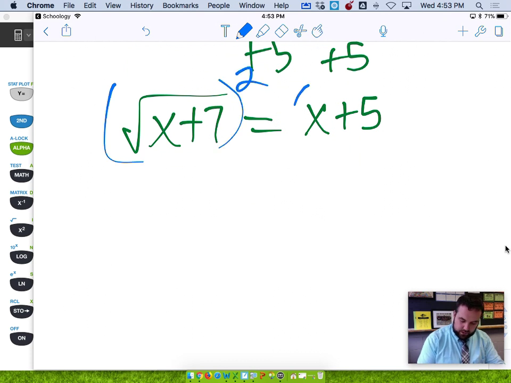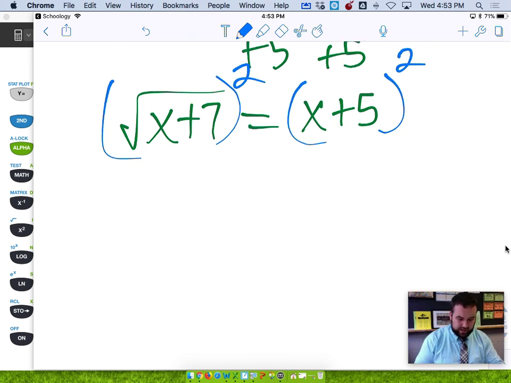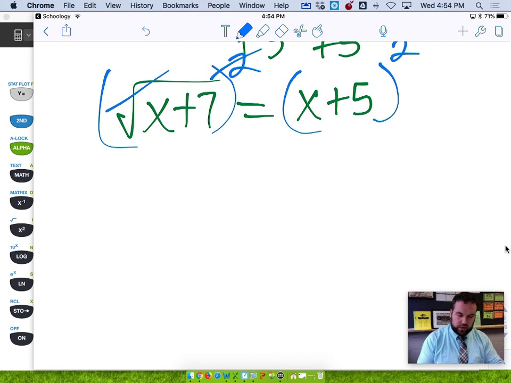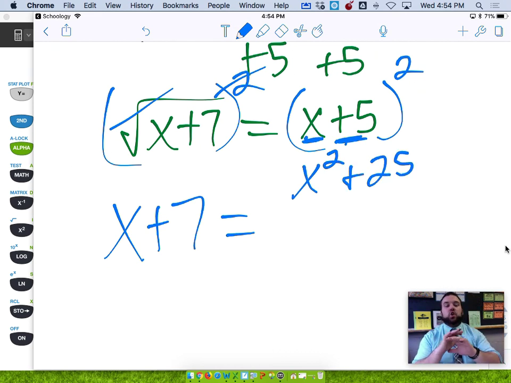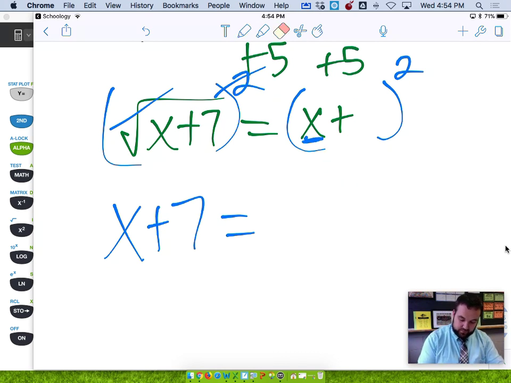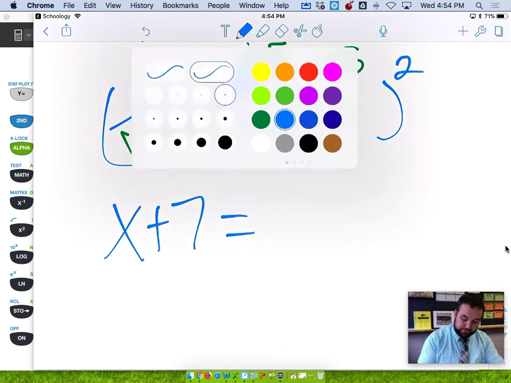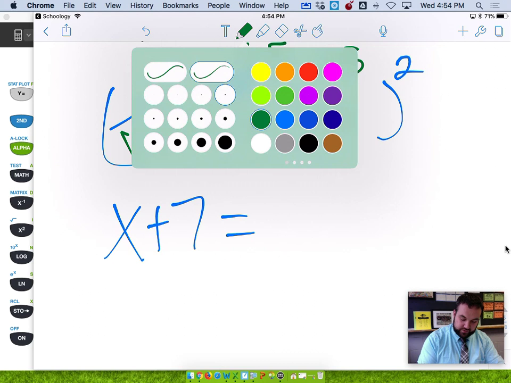Okay. And here's where students will mess up quite a bit, actually. We know that when I square and square root, those undo each other, and I just get x plus 7. But the right side is what students get thrown off by. They think that since I have 2 terms, x and 5, that I can just square each one individually and write it as x to the second plus 25. This is incorrect. This is not what this is. Because as we know, to square something means you have to take the value and multiply by the same thing twice.